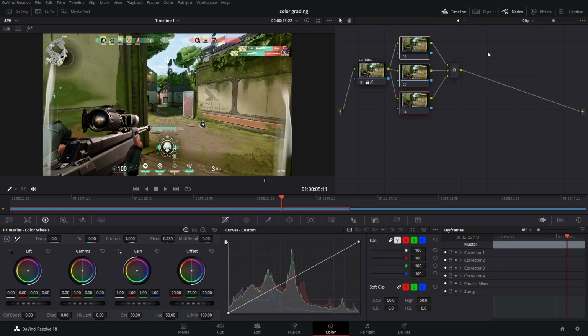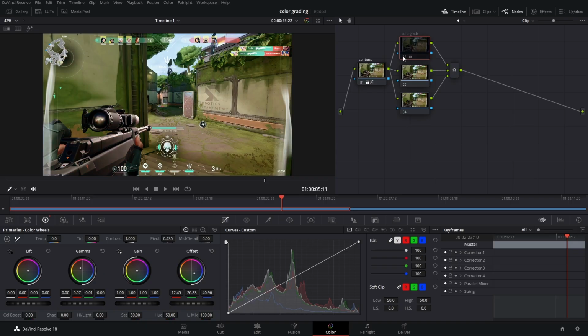Okay, so the way that this works is almost like layers with the top node affecting everything below it. And I like to label this one my color grade. What I like to do is start off with my offset. Remember, this is my entire video. So I'll push in a little bit of teal, bluish color, kind of in this area right here. Next, my gamma, I'm going to push in the opposite direction. Remember, this is your midpoints and it's kind of balancing everything out.